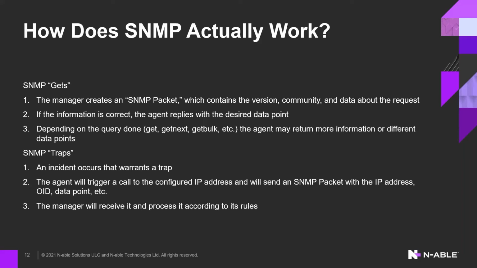In the case of traps, traps are generated on events, like I said earlier. What happens is the agent will trigger a call to the manager that you configured to say, hey, here's my IP address, here's my OID, and here are the different data points. The traps also have OIDs, by the way. Then the manager will receive it and process it. If you have a need for traps, so if you need to monitor specific alerts and things like that, you can very well do that within Central. It has the probe technology, which allows that. RMM does not at the moment, so just keep that in mind. It is possible to do. You will just need our sister solution. Once again, there's no good or bad. It's just that they're different and they have different niches, so that's why.